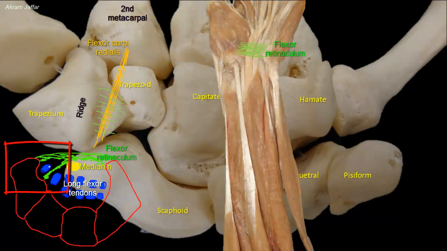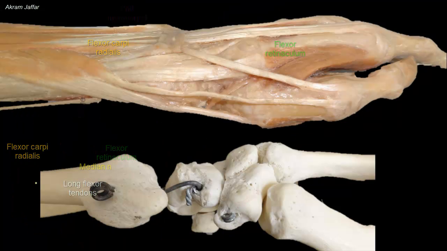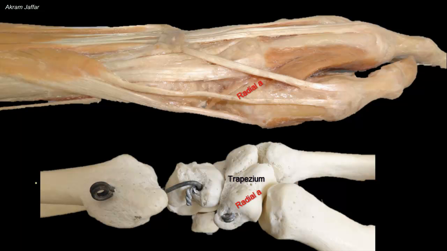On the lateral side, you can see that there is a separate compartment occupied by the tendon of flexor carpi radialis, which lies in the groove between the ridge of the trapezium and the fibrous partition that bridges the groove. The radial artery is related to the dorsal surface of the trapezium on its way from the anatomical snuffbox to pass between the two heads of the first dorsal interosseous muscle.